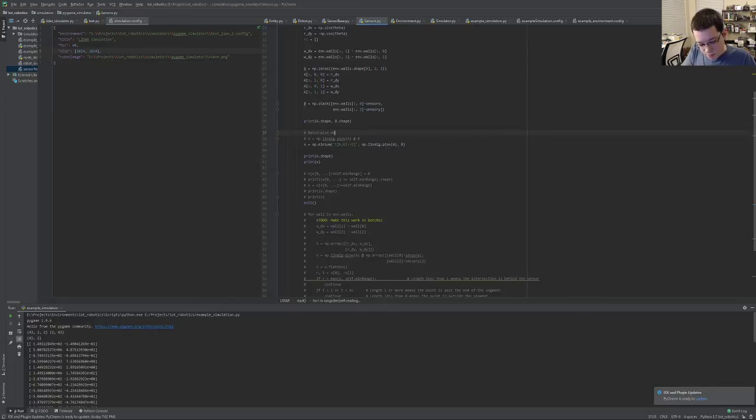Batch-wise matrix multiplication according to formula that. So this is the formula, but this is the batch-wise implementation.